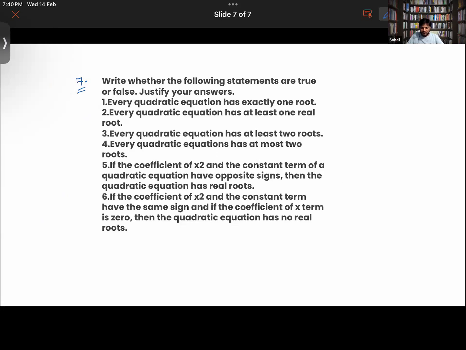Sir, have I studied this chapter with you? Which chapter? The rational numbers. I think when we were revising, Arhan, this is the first chapter which we took. Sir, we did mensuration as the first chapter. Okay, then this chapter was not done.